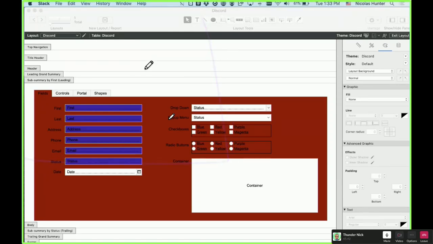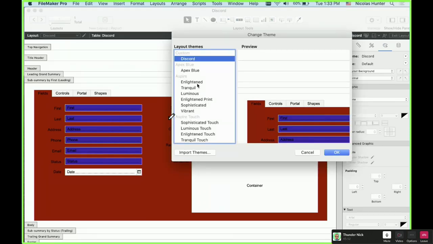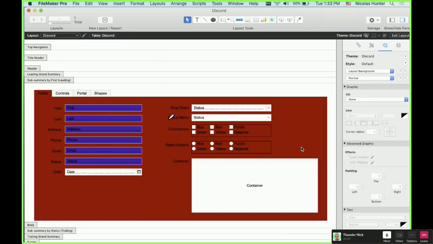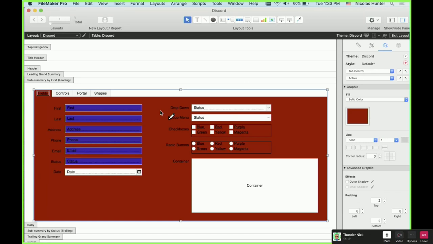So that's why most of the time when I'm building a theme, I have a layout mimicking what FileMaker is doing here. I have a layout showing this, and each time I save the theme, at the end when I'm done with my theme, I'm going to do it for Discord. I will have a nice preview built with the Discord theme. So now, as you can see, I'm kind of screwed because I have saved the theme, the style and the theme. So I pretty much cannot revert, because I cannot undo.